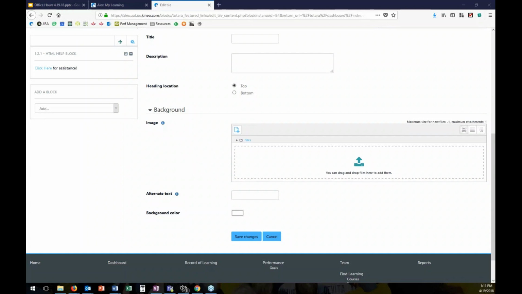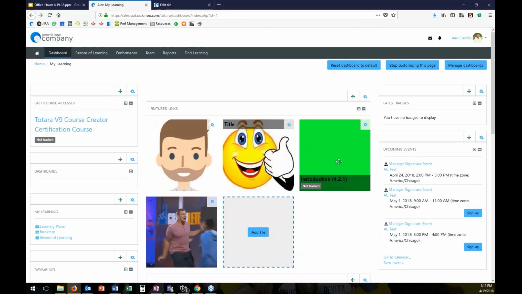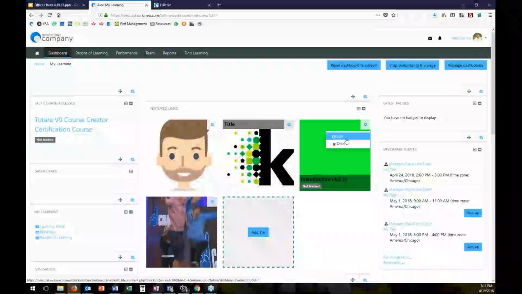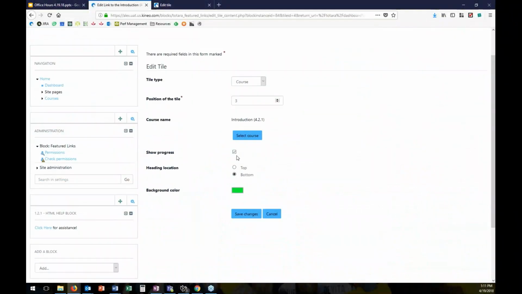And I do see we have a question, and that's if it's a course, certification, or program, what will the image be? So that's an excellent question. What it becomes is just like this block here on the right. You can pick the background color, and I'll actually show you what this looks like on this block. So I set it, my course name is Introduction.